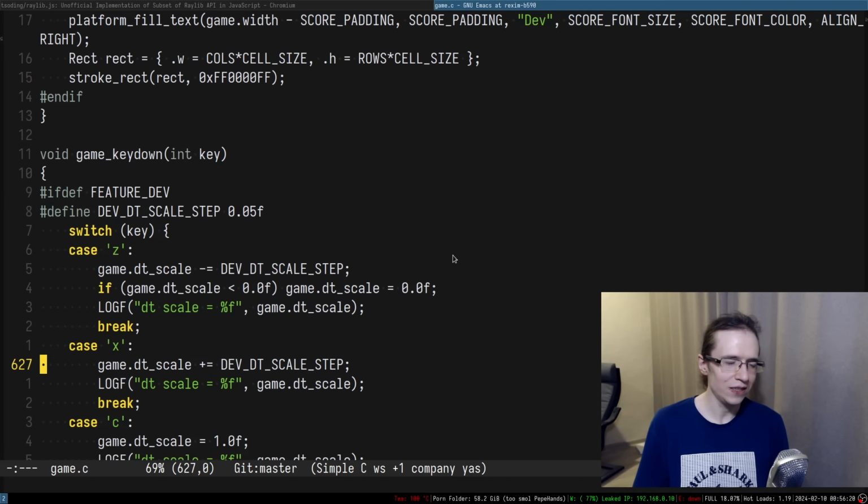Now, what do we have? We have the panic, right? A stroke line. I don't think stroke line is used that often in here. So it's not used at all. It's just not used at all. We can straight up remove this from here, right? So it's not important. And let's actually rebuild everything. And that's a good opportunity to clean up this API, right? So we found a function that is not used in the game, so why do we need it? We don't need it.